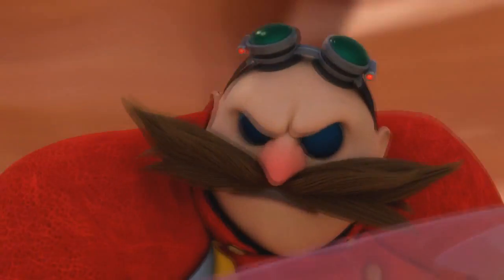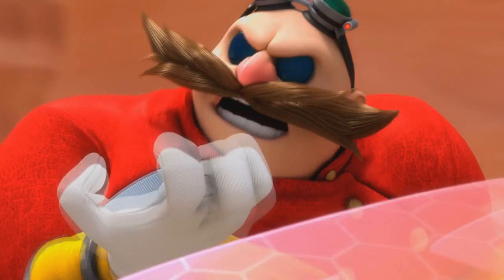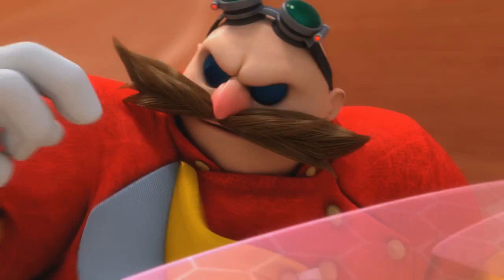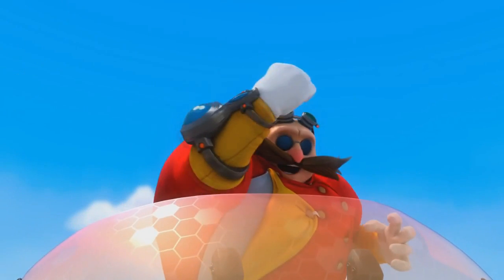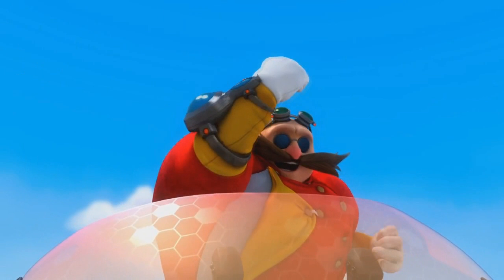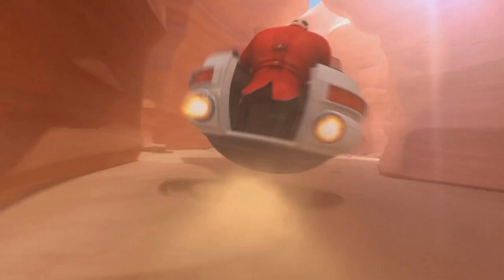While Eggman doesn't appear in the game trailer, he's prominent in the TV show one, where we get to take a look at his new design. Much like Knuckles, his upper body is more bulky though it doesn't appear to be fat. His nose is red just like before, except you can see how it gradually becomes that color. Eggman's outfit also changed to resemble something more like Ace Pilots in the early days of flying, and there's a gauntlet on his right arm that may be what he uses to command his robots. His Egg-O-Matic was redesigned too, with an opening in the back and no place for Eggman to sit, making it slightly smaller.